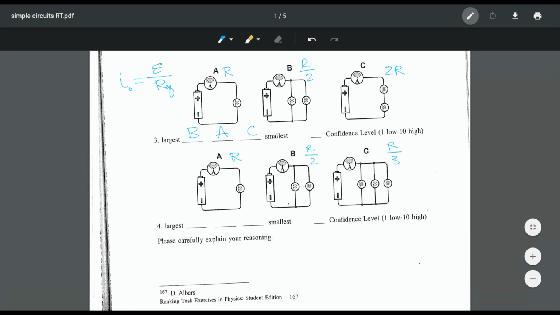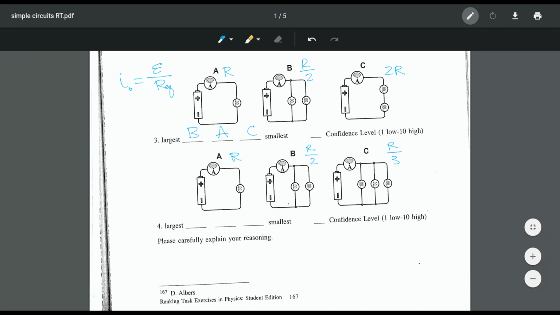This is important to go over with students because the way our brains work, without thinking about it, our reactive brains work on the basis of more is more. So if you see more resistors, your brain, if you just don't think about it, will think, oh, there's more resistance in that circuit. Where actually, if they're wired in parallel, the equivalent resistance, or the effective resistance with respect to the battery, decreases as you add more resistors in parallel.